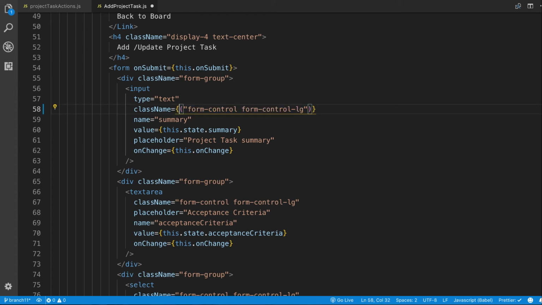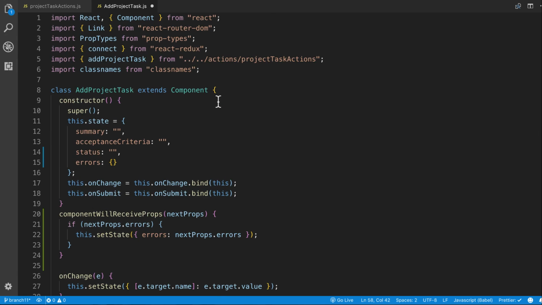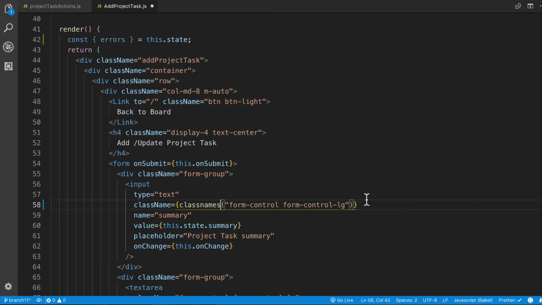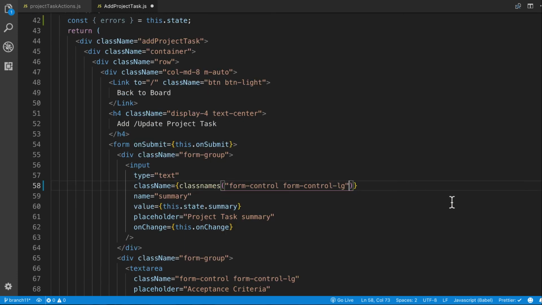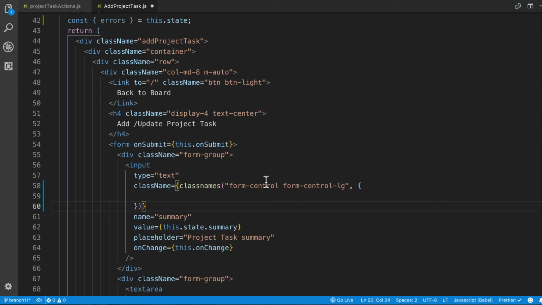Then we're going to use the classnames that we imported in the previous video, which is this right here. I hope that's making sense. The syntax is a little different, but it's not that hard. Basically you put the class name here, then a comma, and then another set of curly braces. So right now at the bottom you should have curly brace, parentheses, curly brace.